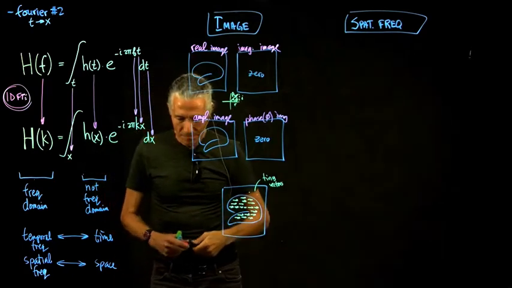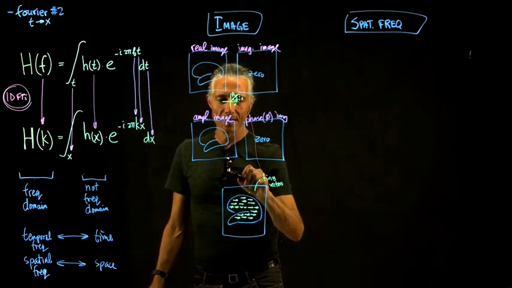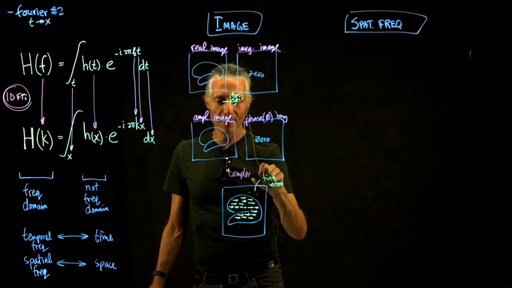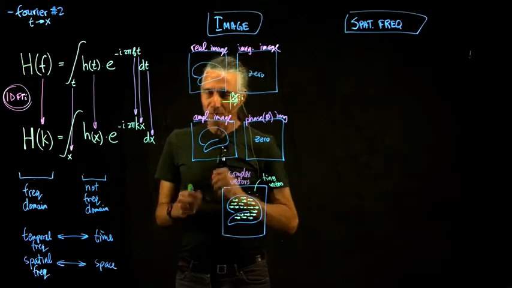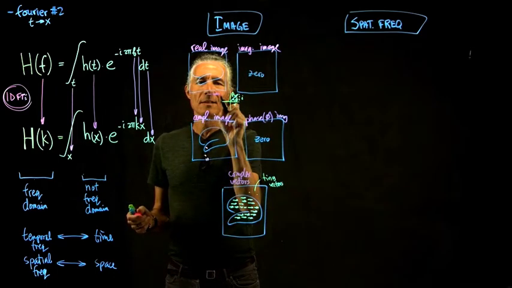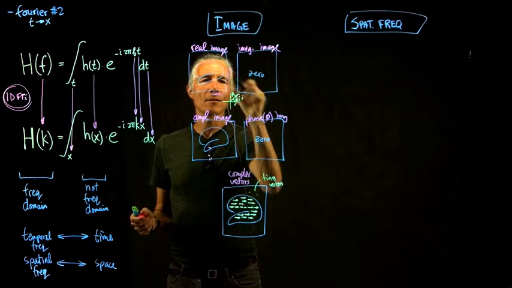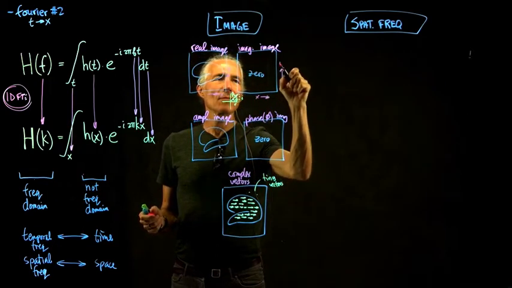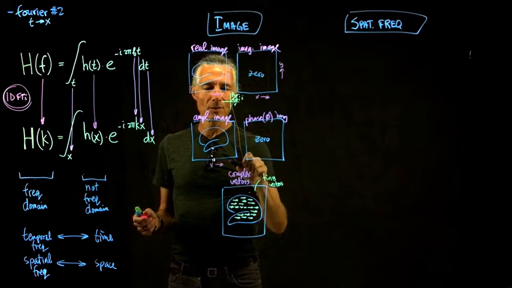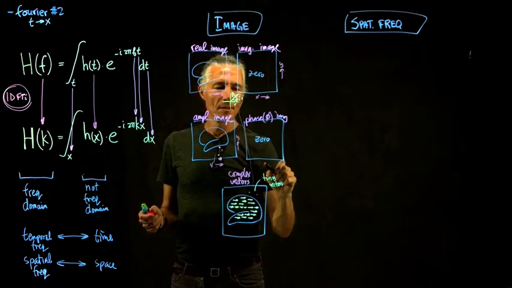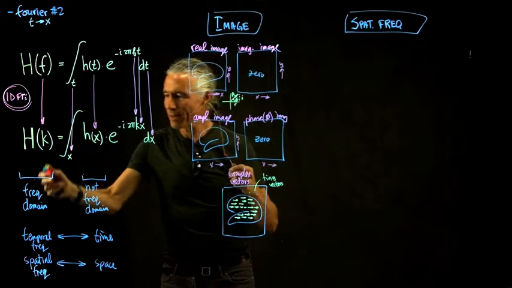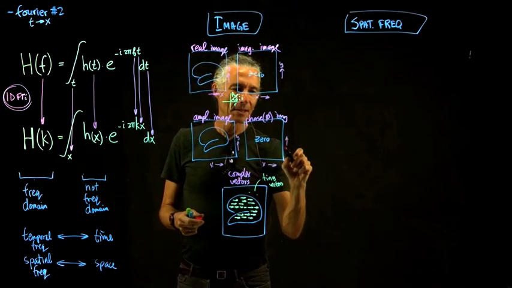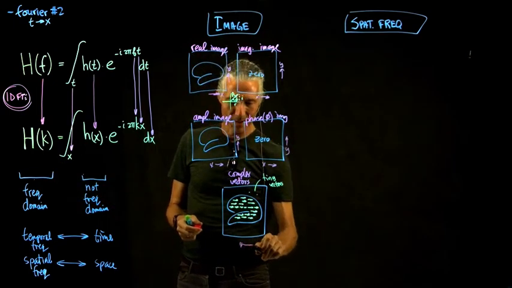So this is our complex vectors. In some sense, this is the most basic way of thinking about it. But now, don't forget, we've also got 2 additional things. We've got x and y going here. So here's x. All these guys have x and y. We don't want to get those mixed up with the real and imaginary, which are also kind of like x and y. And there's x and y on this too.